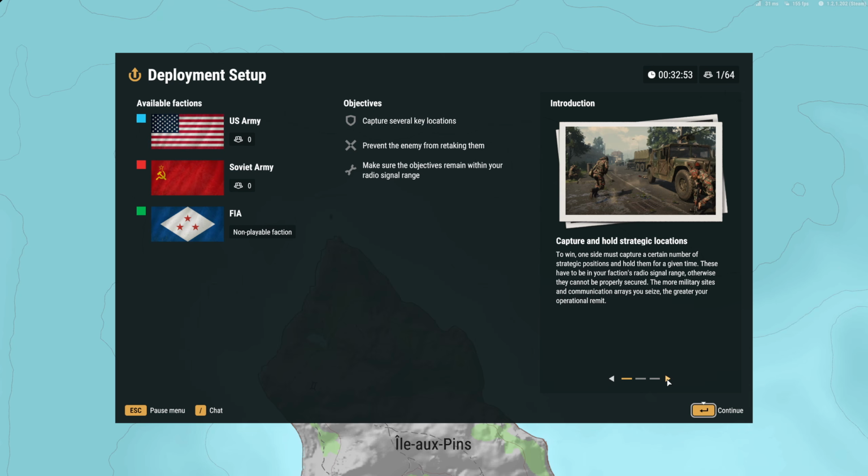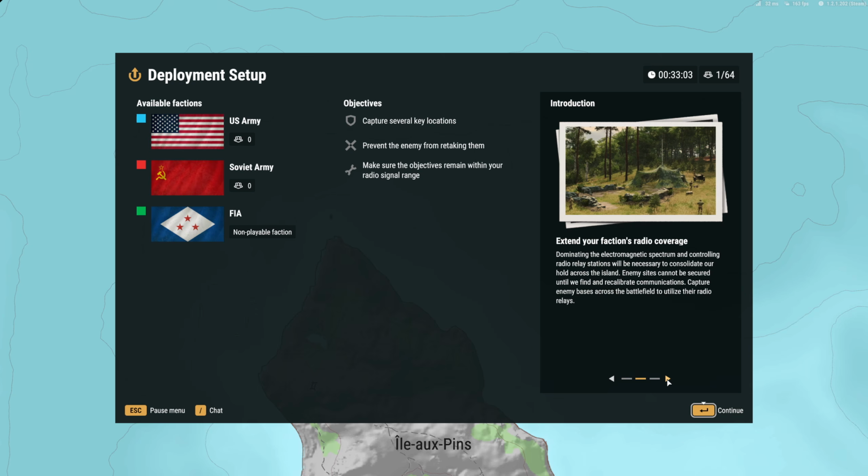It is useful to have a look at the section on the right, which is your introduction. It's going to tell you that you've got to capture and hold the strategic locations, which you'll see on the map. If you flick across, it's going to tell you that you need to extend your faction's radio coverage, which we'll be going over in a second, but you need to keep extending the radio coverage to open up more sections of the map that you can take and hopefully conquer the majority of the map.